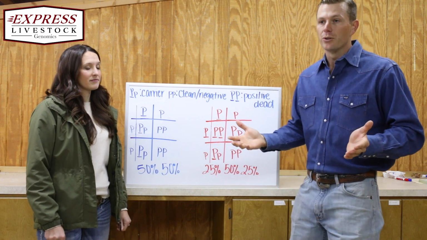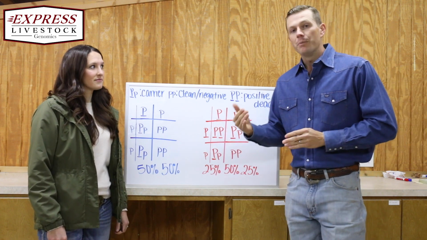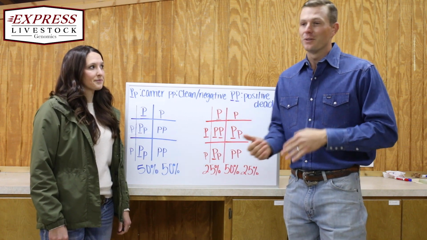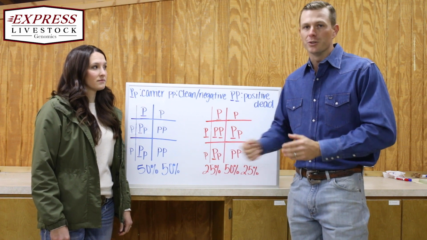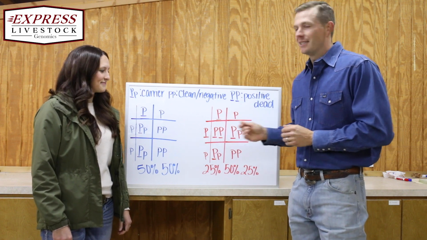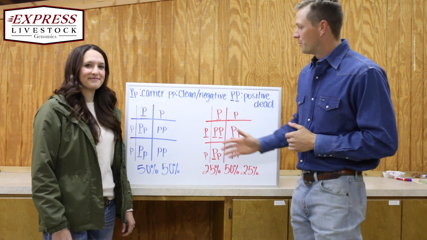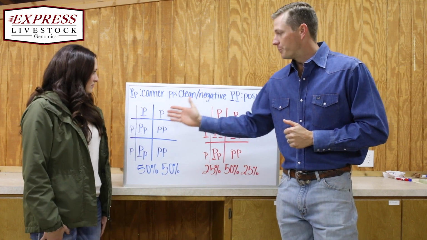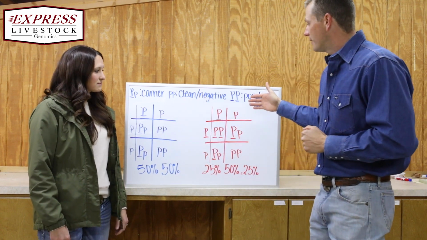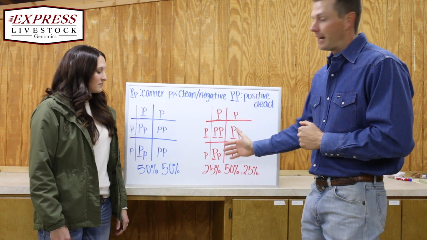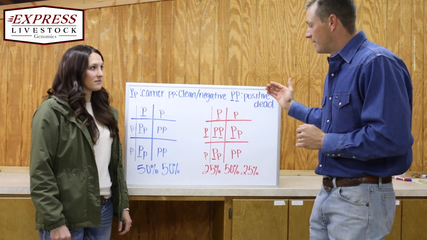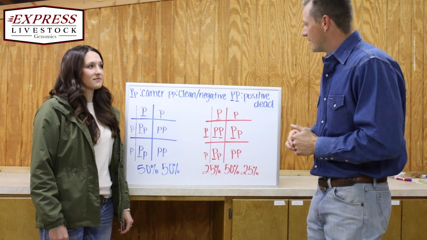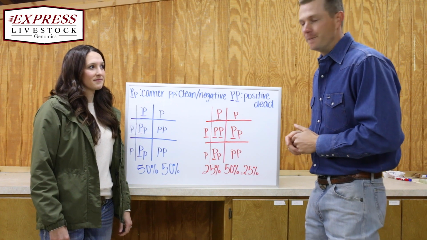Now, a question might be posed, well, why don't we eradicate this? Some breeds are, however, some aren't, and there are positive traits that you get from the carrier animals. So that's why we want to make smart breeding decisions, and hopefully we can help you with that today. We have two graphs here that explain whenever you take a carrier animal and breed that to a clean animal, and then a carrier animal bred to another carrier animal. So this is something that you'll get your probabilities out of on each mating that you do, and Mary can explain this very well. Of course.